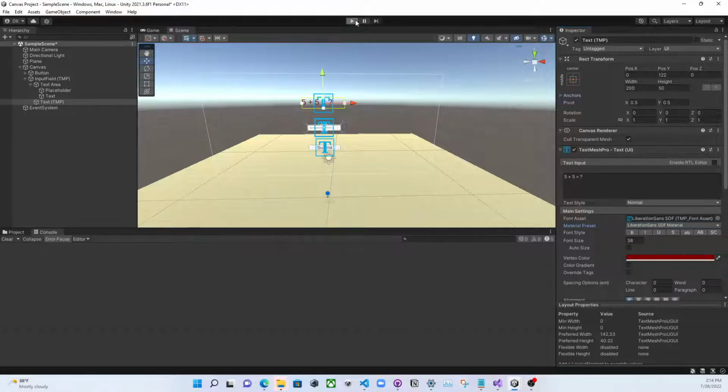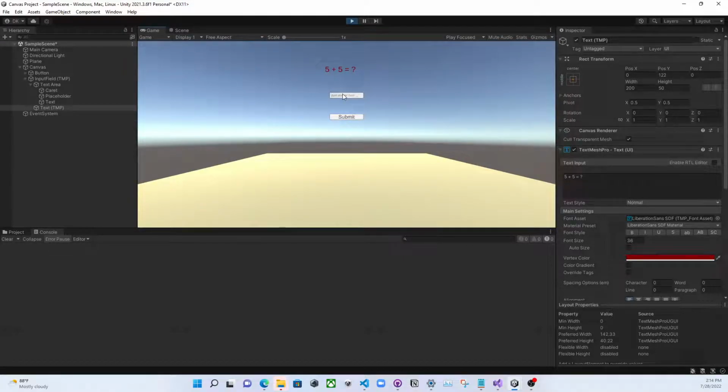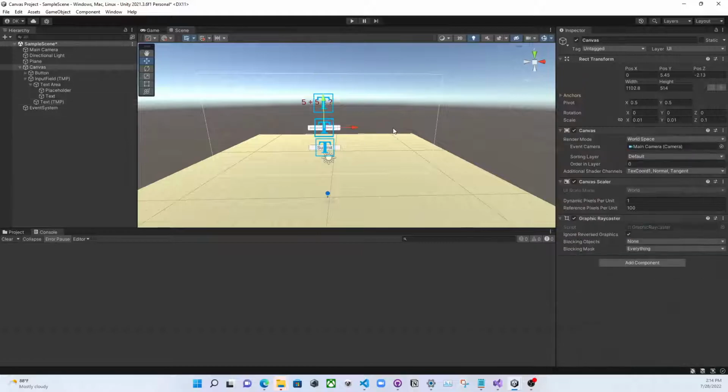All right, so let's look at it again. All right, pretty cool. It's kind of small still, but that's okay for right now. We're getting it working. So we see the text right here, and then I'm gonna click off. So if you click on the input field, you can type into it. Then you can press the submit button, but nothing happens. So let's make sure that something happens.